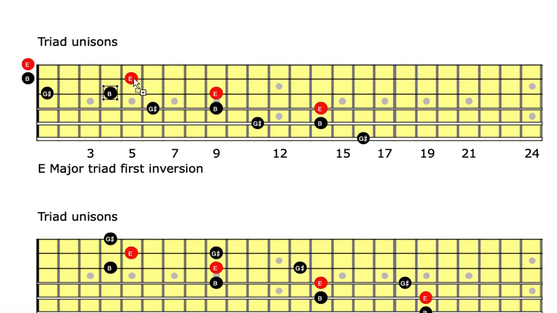next unison. So you count on this 1, 2, 3, 4, 5, and you put your E here. And for the third string, 1, 2, 3, 4, 5, 6, and then you get it here. For the fourth string, 1, 2, 3, 4, 5, 6, you got your triad here. This is the triad, G sharp, B, and E. And for the next set of strings, you go 1, 2, 3, 4, 5, 6. Then you get your E here, and from B, 1, 2, 3, 4, 5, 6, you get your B here. And for the G sharp, 1, 2, 3, 4, 5, 6, you get a G sharp. So these are all these triads.